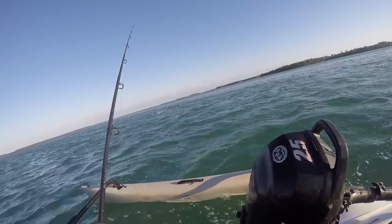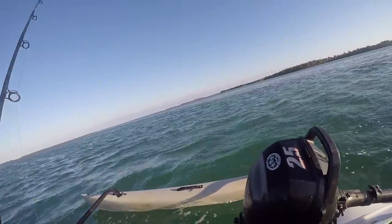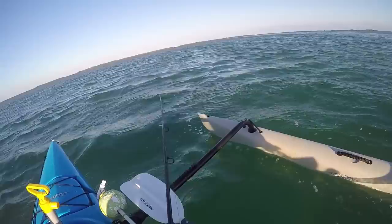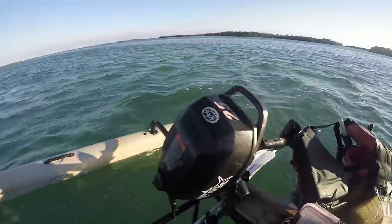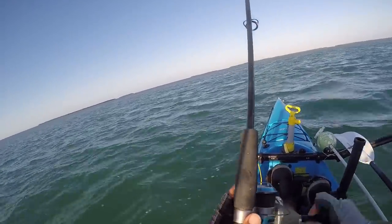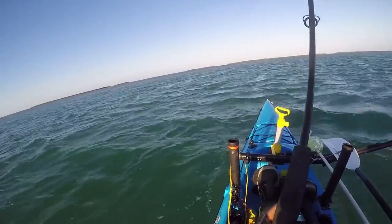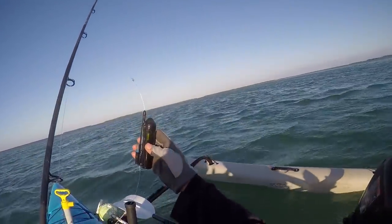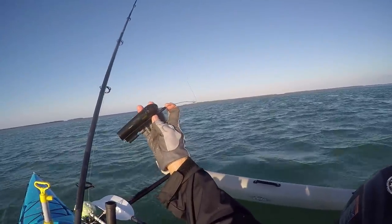Eek. Oh, please don't eat my camera. Uh-oh. Oh, please, don't eat the camera. Oh, no. Oh, please break. Give me the camera back. Don't eat the camera. Please be a camera on the end there. Oh, yeah. Yay. Sweet. I think it might have took a bite out of it. That's a bit bent there. Nice!